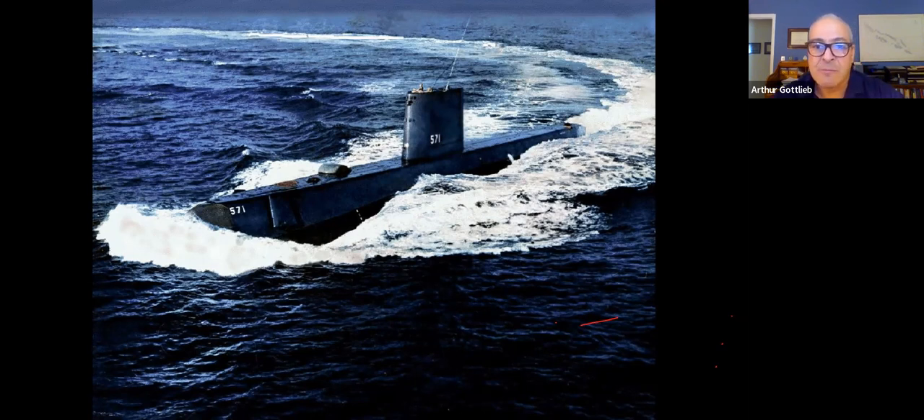There are only two companies in the United States that have had the capacity to build a submarine for the US Navy, and all of the submarines we have today are nuclear submarines — we have no conventionally powered submarines. Those two locations are at Groton, Connecticut at the Electric Boat Company, and at Newport News, Virginia off the Chesapeake. Both have been hard targets throughout the entire Cold War. Knocking out our sub bases means we have no ability to repair or build a nuclear submarine.